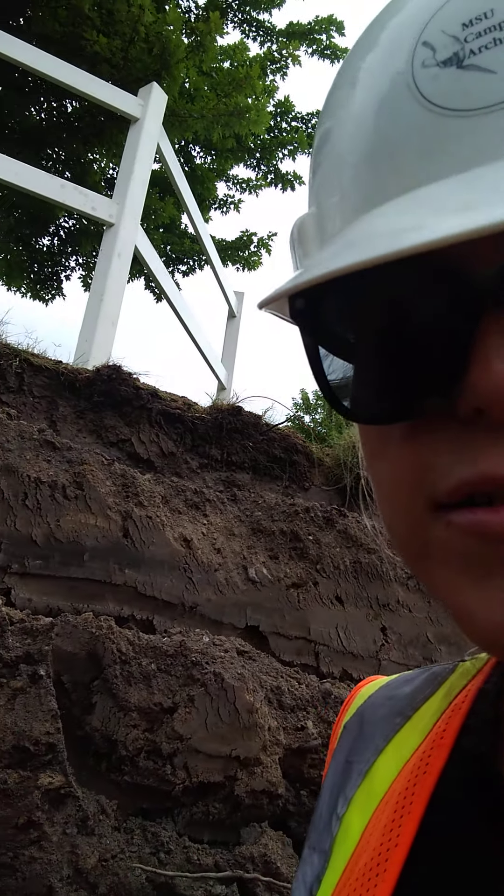Under non-pandemic circumstances, you need to document where you're finding artifacts in the stratigraphy. If we had more staff, we would map and do what we call the soil profile of where we're finding all of these artifacts, so we can go back and date them and find out if there are newer artifacts up here and older ones down there. We usually put artifacts in a bag labeled with how far down they were found and potentially a coordinate of where they were found on the site. But given the circumstances, the size of this project, and my limited staff, we can't do that.